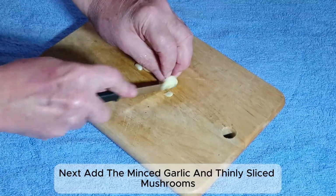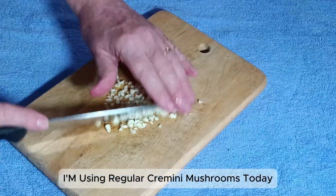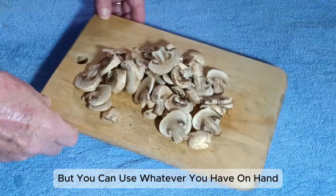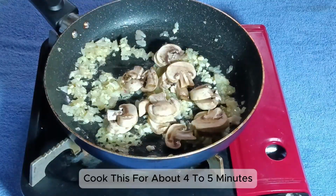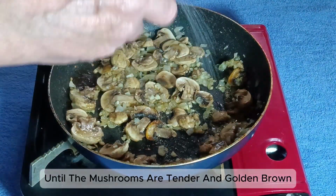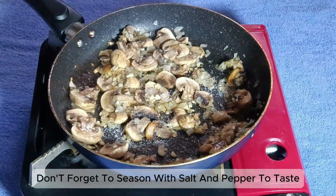Next, add the minced garlic and thinly sliced mushrooms. I'm using regular cremini mushrooms today, but you can use whatever you have on hand. Cook this for about 4 to 5 minutes until the mushrooms are tender and golden brown. Don't forget to season with salt and pepper to taste.